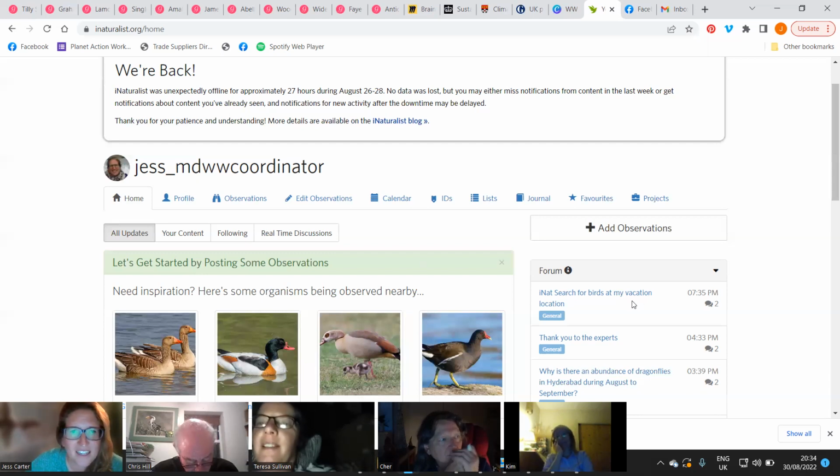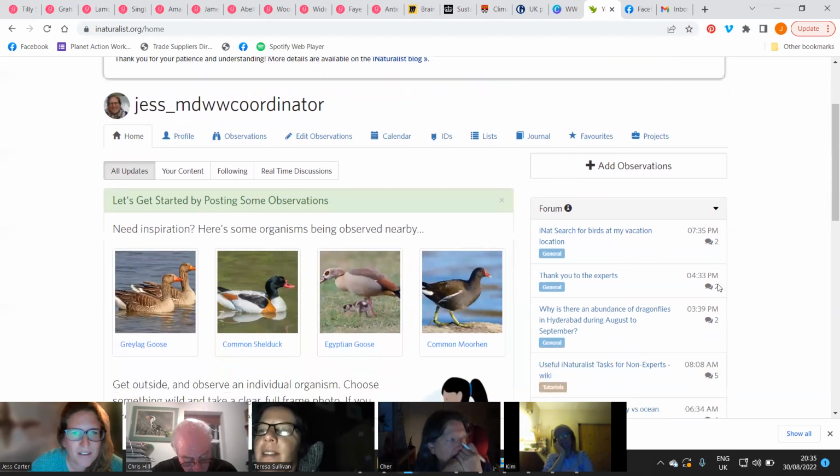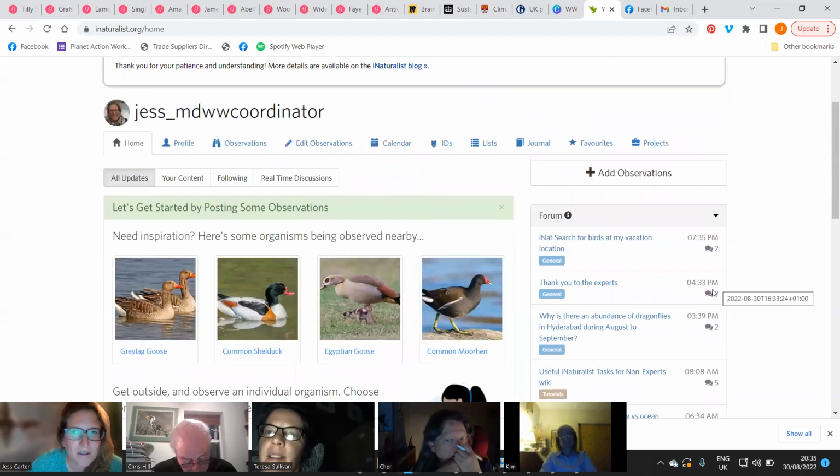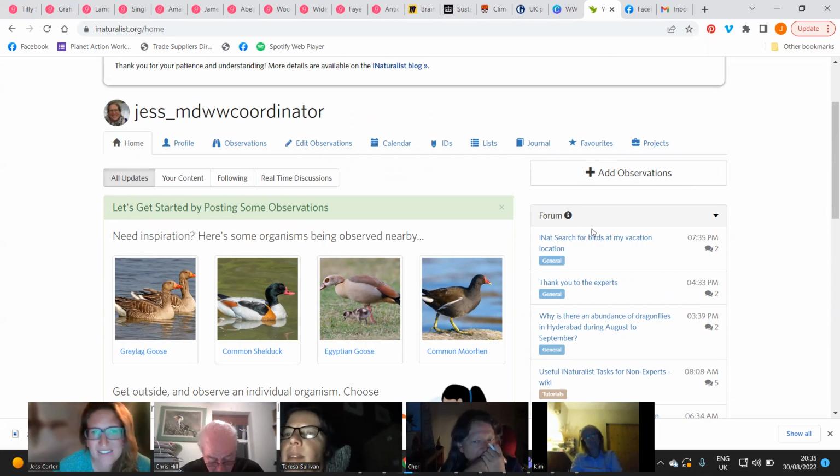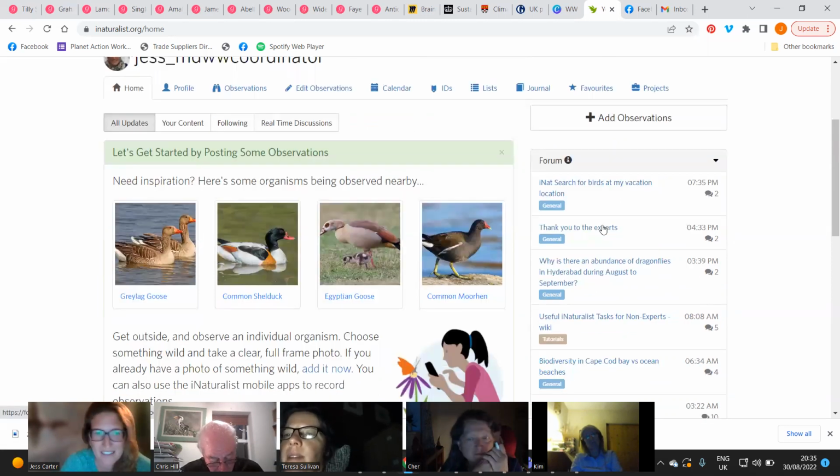Yeah, and it's actually great seeing other projects that are available, because it might inspire you to do something in your parish that's based on those, and you can contact people who are running that and find out more information. So there's loads of really good aspects, but I'm not going to go into the details of iNaturalist, but we might have a session on that at a later date. But today I'm just going to be talking about setting up a project.